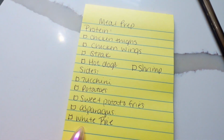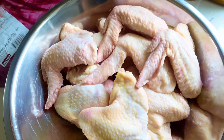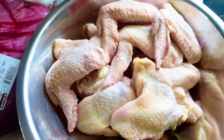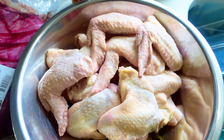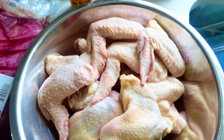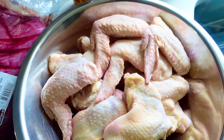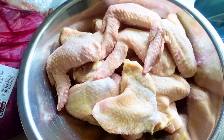So let me show you what Leo has going already. Here are the chicken wings. I'm not going to have any chicken wings, but Leo is back on his game. He's doing really well, so he wants to have some proteins prepped, and he loves a good chicken wing. Leo does follow my meal plan, but he gets a little more variety in his proteins and a little more protein, and then I take a little more away from his carbs. But it's relatively similar, and it seems to do really well for him.